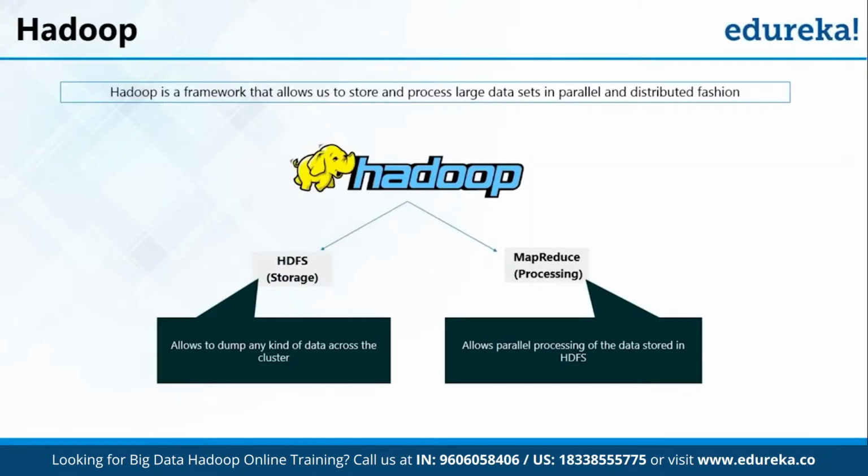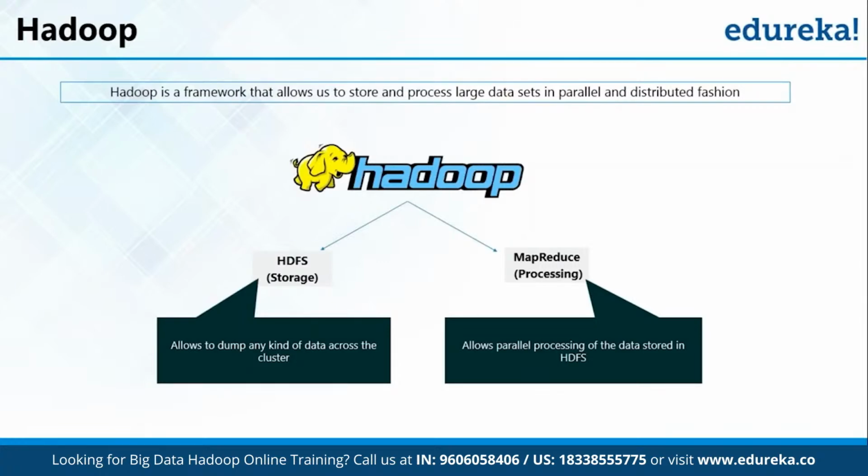Okay, so now what is Hadoop? Hadoop is a framework that allows you to first store big data in a distributed environment so that you can process it in parallel. There are basically two parts. One is HDFS, that is Hadoop Distributed File System, for storage. It allows you to store data of various formats across a cluster. And the second part is MapReduce. It is nothing but the processing unit of Hadoop. It allows parallel processing of data that is stored across the HDFS.